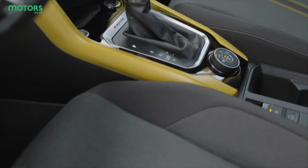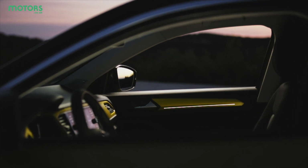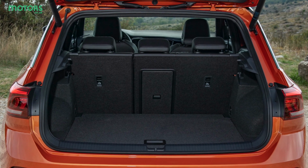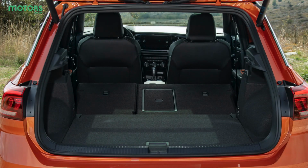It's no surprise there's a lot more space here, with plenty of room for 4 occupants to sit in comfort. You also get that lofty driving position you'd expect from a car of this type, and because of the large windows you get a good view of the road ahead. The boot is also a generous size too, offering 65 litres more space than the Golf, meaning 445 litres with the rear seats up, 1290 with them folded flat.